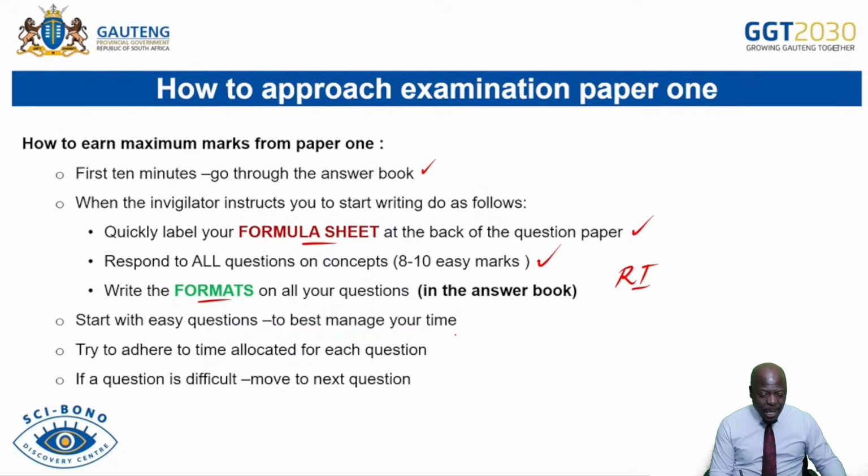And then start with easy questions to best manage your time. I know when I showed you the structure that the one that is variable is question one. So most people go into the exam with the intention of starting to answer question number one. But at times you may find it a bit challenging. If you find it easy, then it is better you start with it. But if you find it challenging, go look for questions which you can answer very well. That will also boost your morale and your confidence as you write tomorrow's paper.